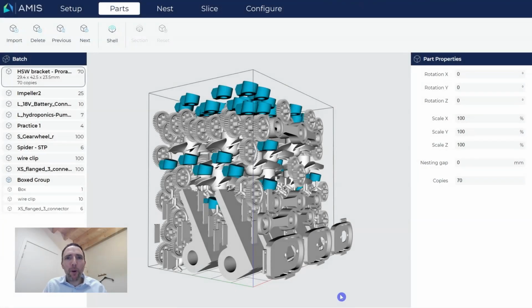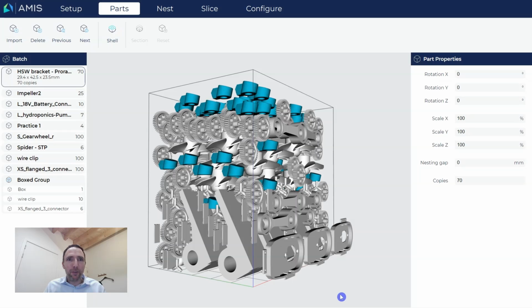Hi, good morning, and welcome to this Amos Pro tutorial about parts and part manipulation. Something we wanted to zoom into as it is, well, I wouldn't say complex, but there's a couple of tricks that you would maybe not immediately see if you're a first time user, or even if you're using it for a while. It might be useful to have a look at this.